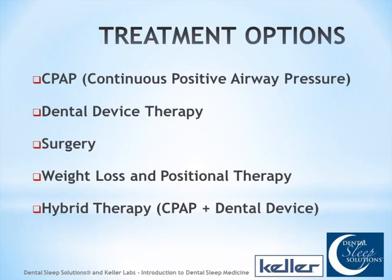And then dental devices or dental appliances or oral appliances. By the way, we call them dental devices. You can call them oral appliances, mandibular advancement devices, orthotics, in other words, but all these are still just pieces of acrylic that we put in the mouth to dilate the airway. Those are really the top two categories, and we're right there, and there's not enough dentists out there that know how to do this. Other categories are some surgeries, and certainly weight loss will help most people. It doesn't always cure people, depending on other factors.